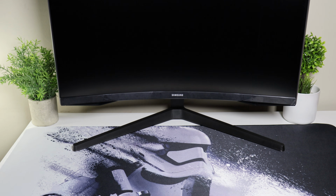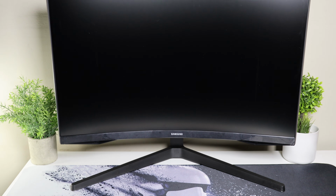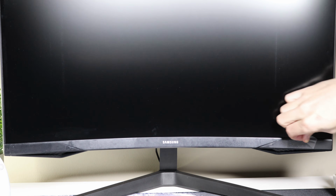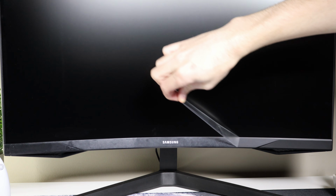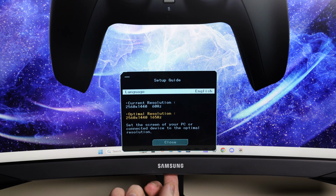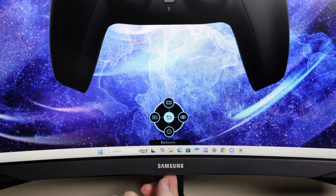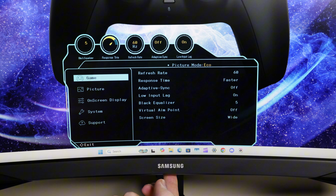This is how the monitor looks with the stand, and it looks pretty good, guys. I'm kind of liking this monitor a lot, especially the curved design. And of course, the moment of truth, we need to remove the plastic. And as you guys can see, the stand is a little bit flimsy, but it's not a deal breaker, of course. That is the resolution, and the optimal resolution is 1440p at 165 hertz, of course.